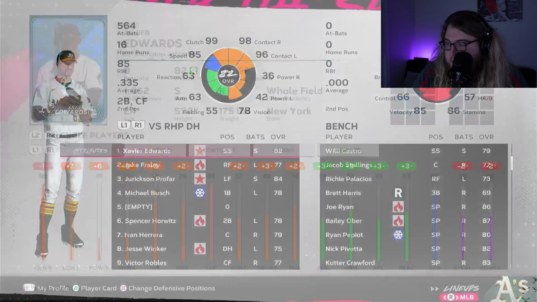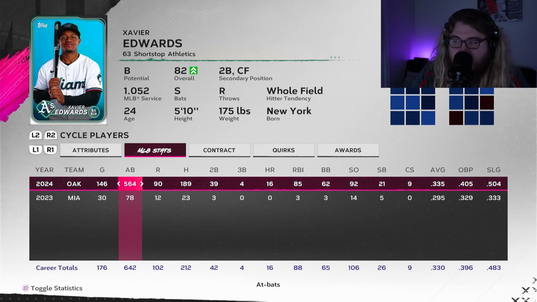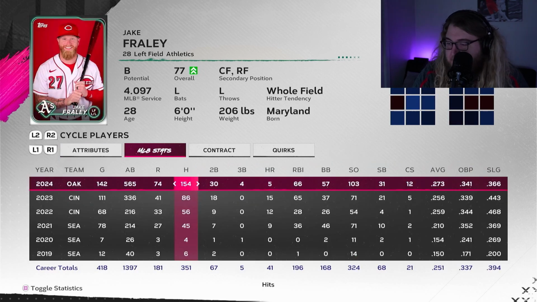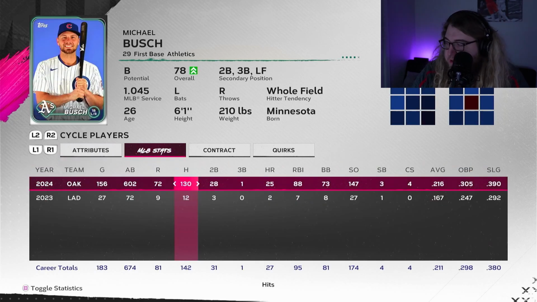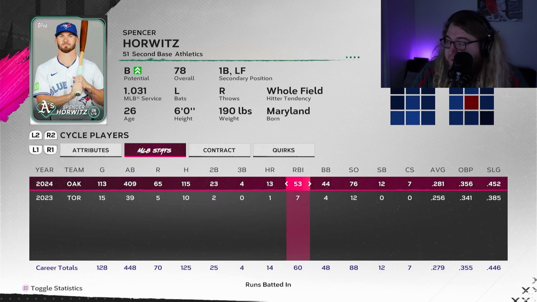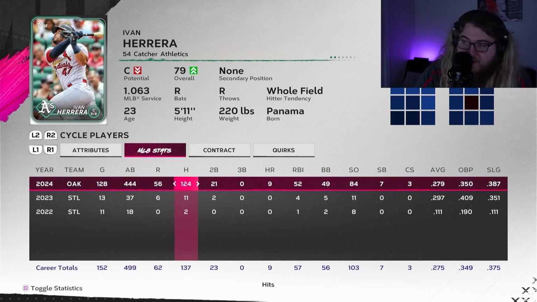And if we go to our starting lineup, we have a 400 on base percentage for Xavier Edwards. Fantastic season, 189, 335, got a batting title. Jake Fraley got himself a 341 on base percentage. Profar over 400 on base percentage for him. We have a Michael Busch 300. That was a terrible year. I talked Michael Busch up, but not a good year for him. Still hit 25 home runs, thankfully. Spencer Horwitz, 356 on base percentage, gets him pretty far. Ivan Herrera, 350 for him. He's their young guy that we made in their core.